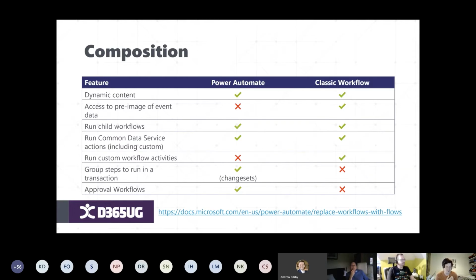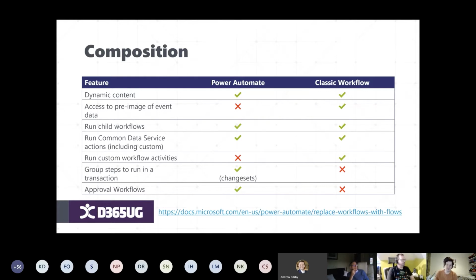Access to the pre-image of the event data. That's typically more in synchronous workflows, real-time workflows, that you'd want that, but it can be really useful. That is to say, if this field equaled this before this thing happened, then do this instead. That's something I've done with plugins, and for any of the developer heads around, I'm sure you're used to doing that within the event pipeline, looking for that pre-image data. I know there are people doing workarounds, so if you look for Alex Shlega, who's a CRM MVP, he's done a bit of work around using pre-images, and it may come in future. I'm not too sure.